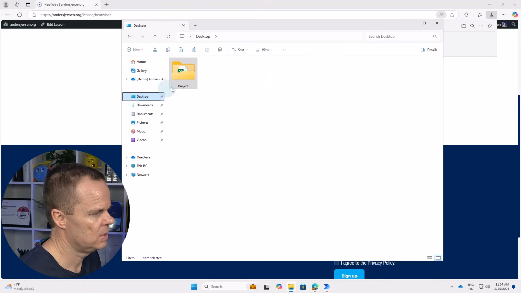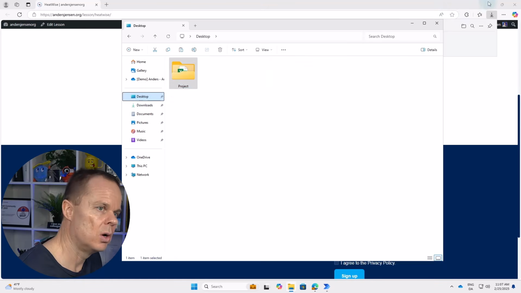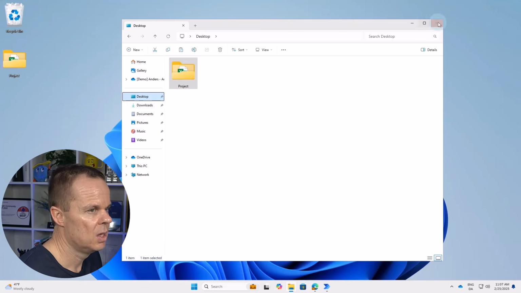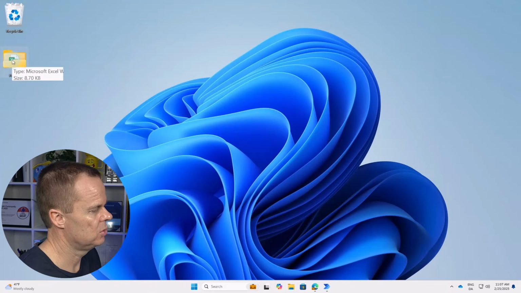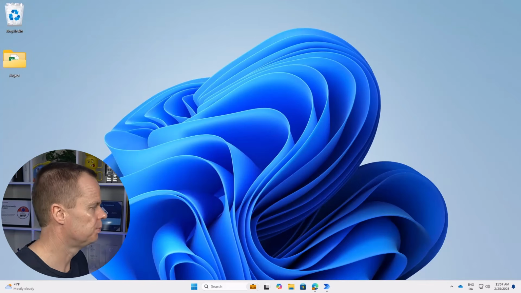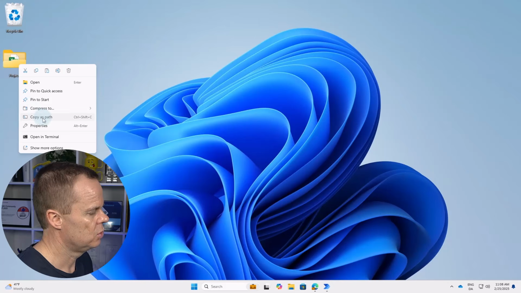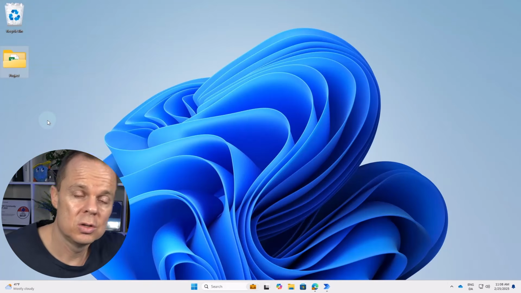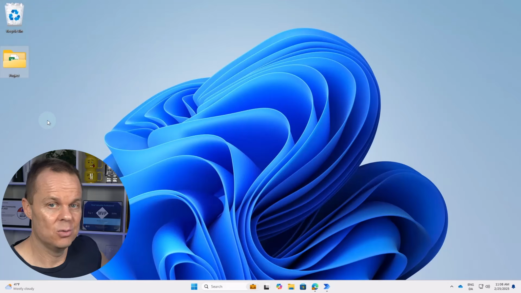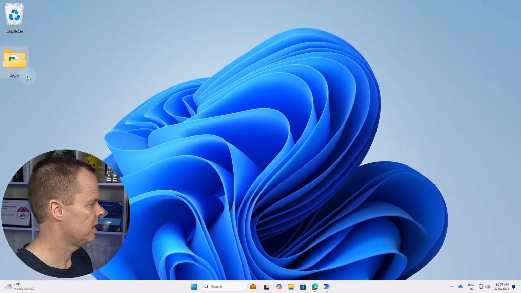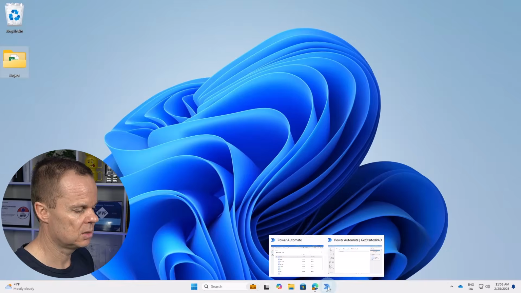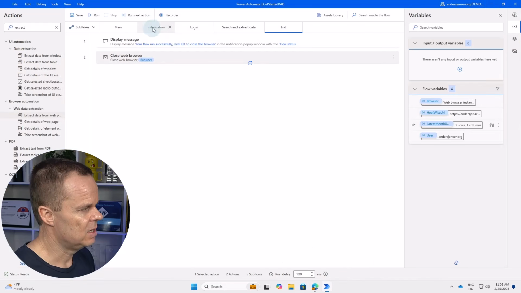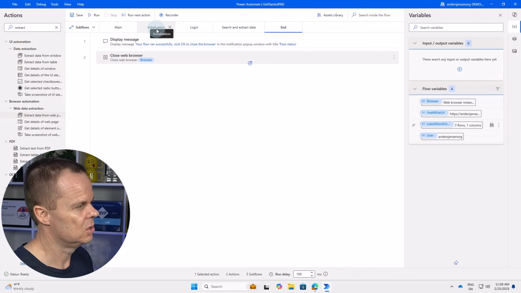What I want to do is again to either go here to my desktop or minimize and go to my desktop here. And I want to grab the path to this folder because we want to use it in Power Automate Desktop. I can right click and choose copy as path. In case you don't see this copy as path, that's because you have Windows 10, so you need to press Shift on your keyboard while you right click. Now it's in my clipboard, I can use it over in Power Automate Desktop. Let's save it in a variable in the initialization subflow.